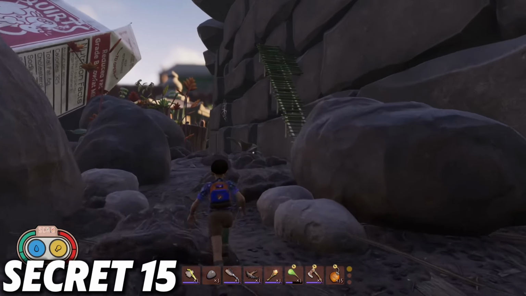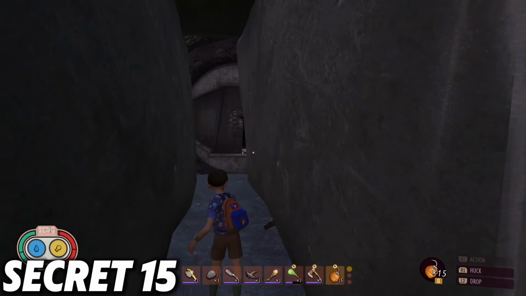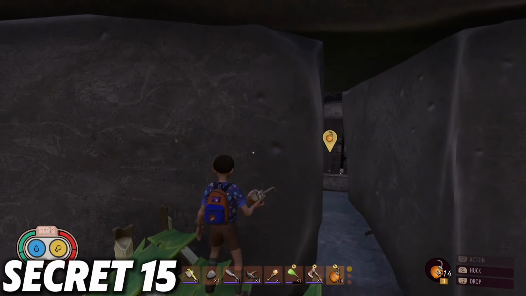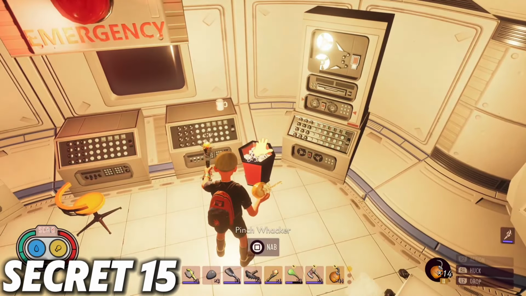Alright, now here is a hidden weapon or another experiment. If you go to the right side of the pond, as you can see here on the map, there's a small crack in the rocks that you can build up to. And you'll need to blow the door open with a bomb, and then inside you can find the Pinch Whacker weapon, which does quite a bit of damage early on.